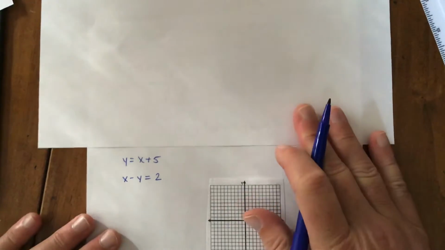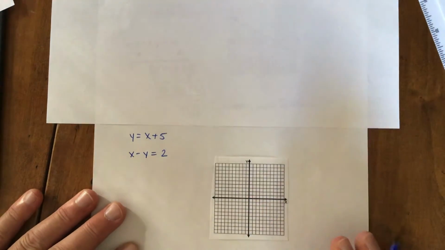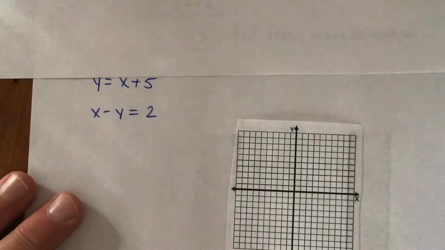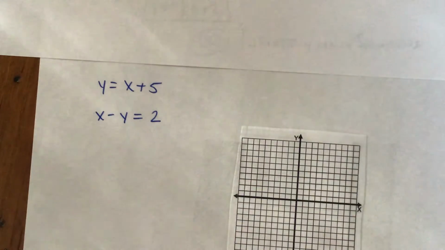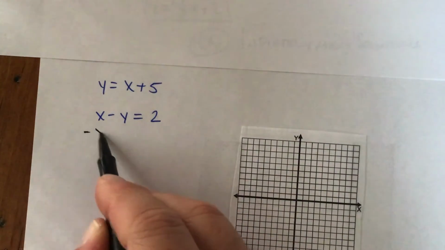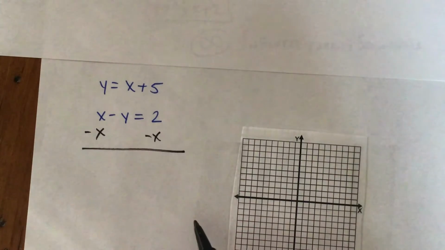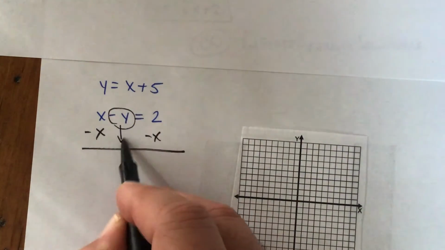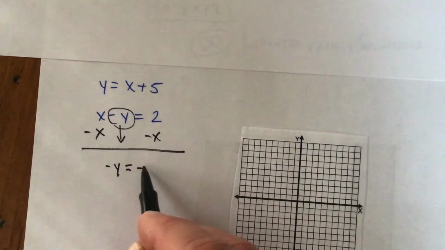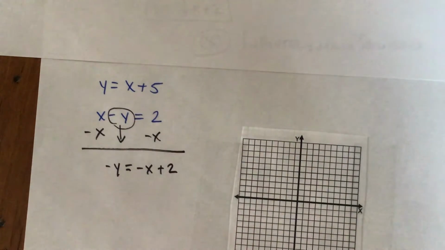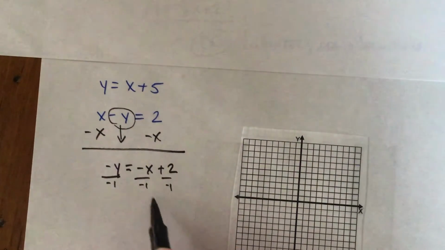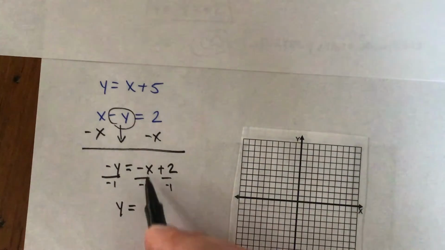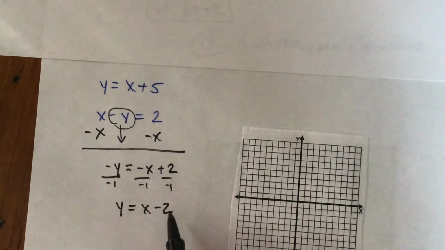All right, last but not least, we have this here, and we make sure that they are in y equals mx plus b form. The first one is, the second one is not. So let's solve that one. Let's get that one by itself. So we're going to subtract the x term again. We bring down the negative y, and that's going to be equal to negative x plus 2. And then since we have a negative y, we have to divide by negative 1. That gets this to be a positive y. This is a positive x, and this is a minus 2.